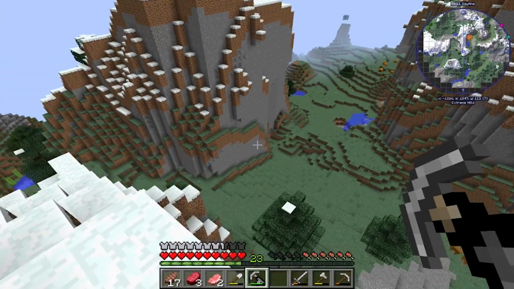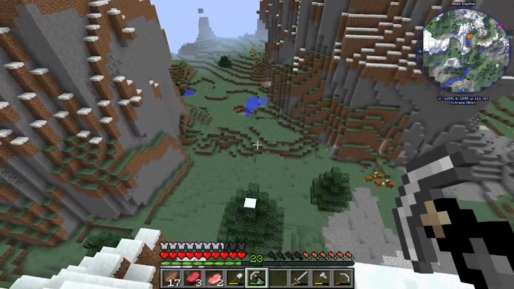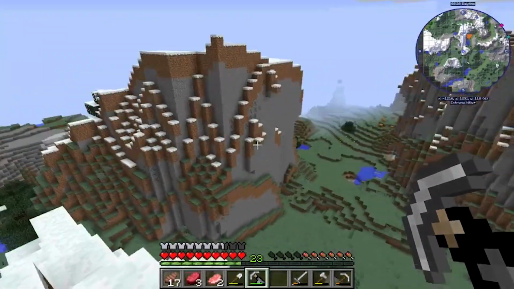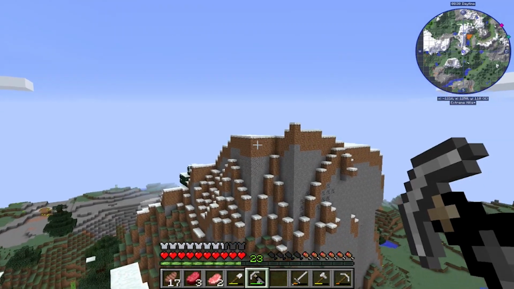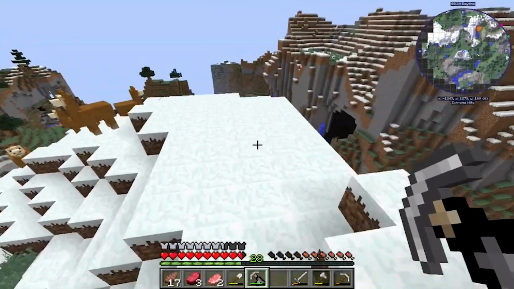I'm trying to do my best. Oh, my mind fell off. Do my best to look for an egg. I don't see one. Like I said, they're very, very hard to find. I'm trying my best to actually do it. Up here. Ow, that hurts.